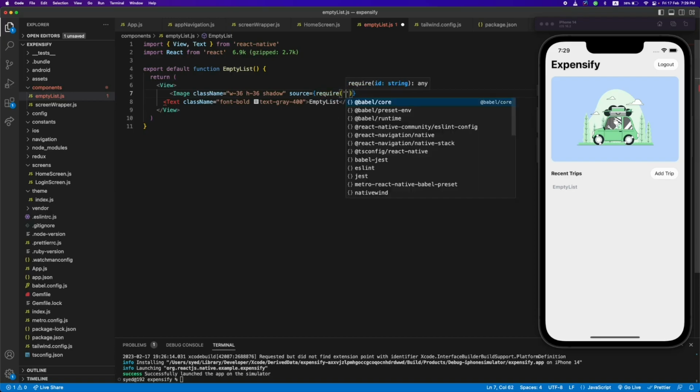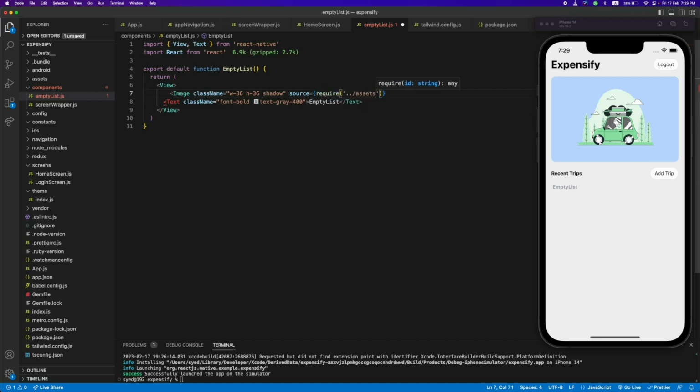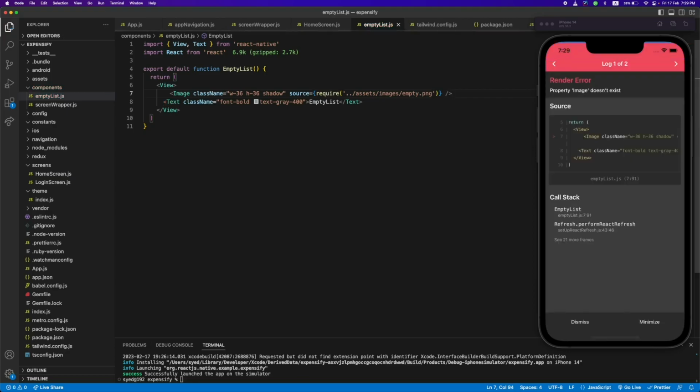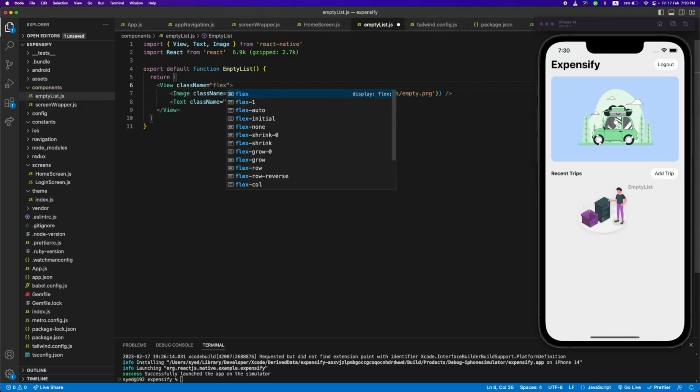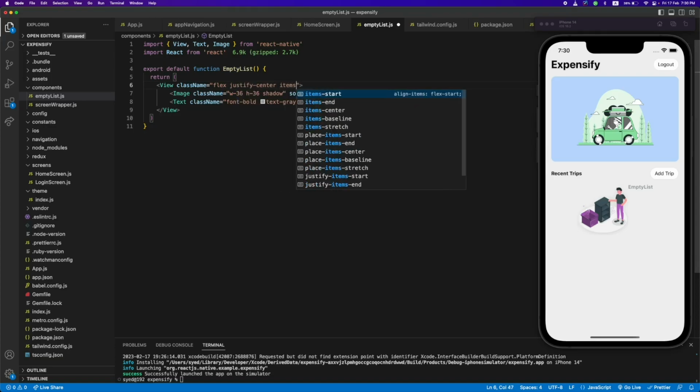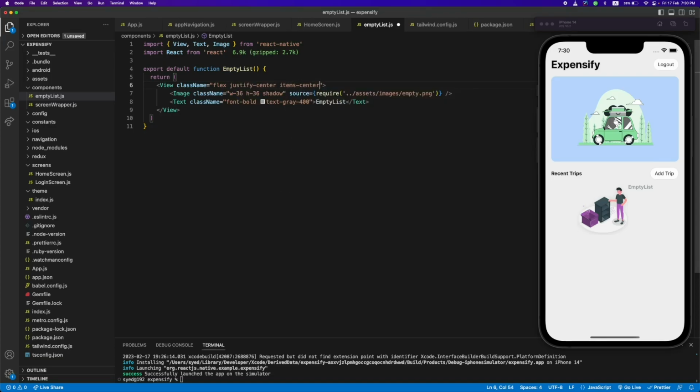I've already added an image for that, empty.png. We haven't imported the image yet. Yeah, okay. So when I save this it should show it like this, and we need to center it as well, and a little margin as well.